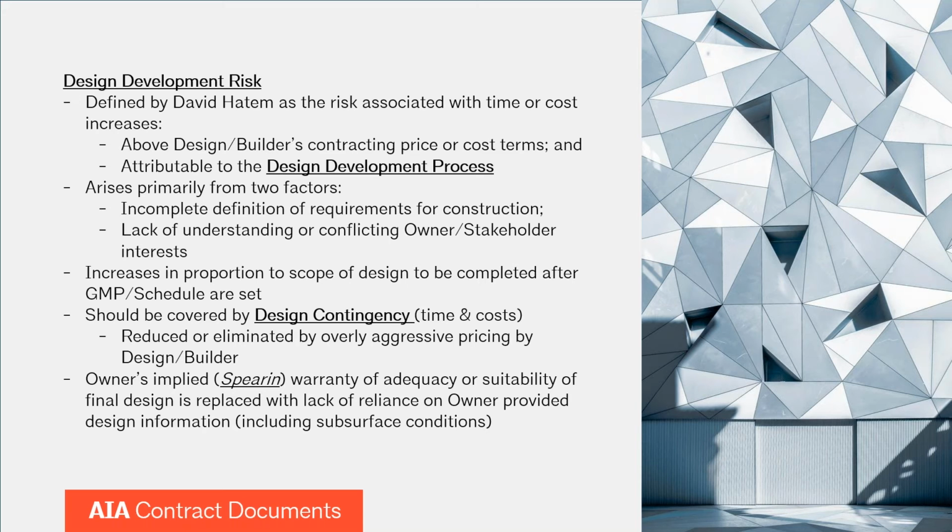So just to reflect on how progressive design build is different, the design team is selected to, first of all, validate the program, cost, and schedule targets that the owner has established. Now, if these targets cannot be validated, there's an off-ramp for owners. They do not need to go forward with the project, or they can redesign, adjust the program to meet the schedule and cost. The owners, designers, and design build team collectively work together through the design development process to advance the design. So you do get stakeholder input into the design, and you also get constructability review by the design builder.